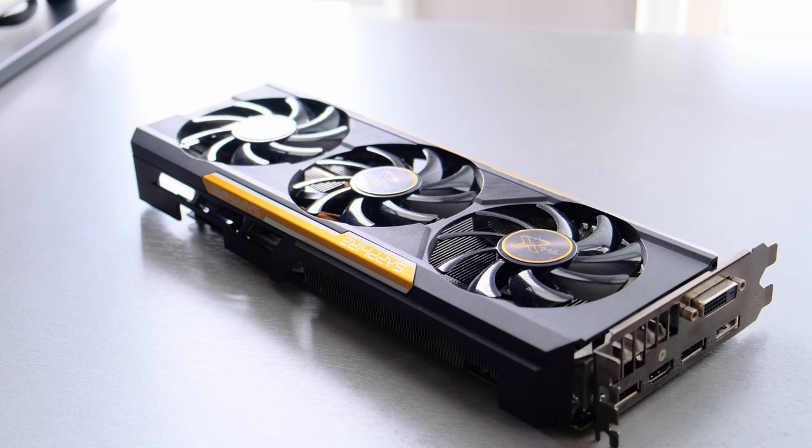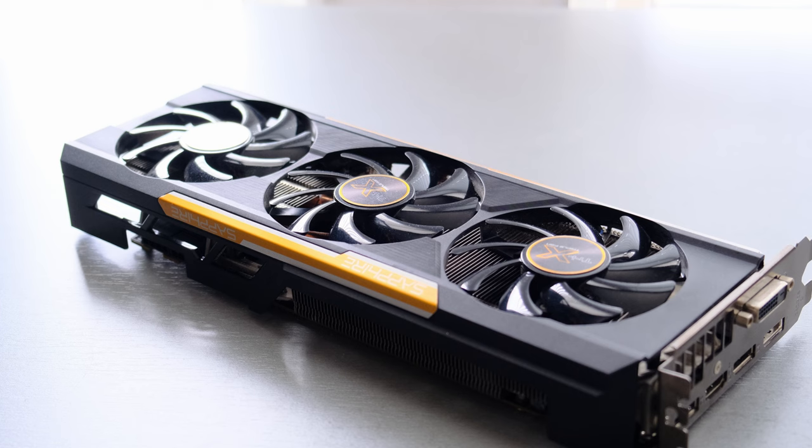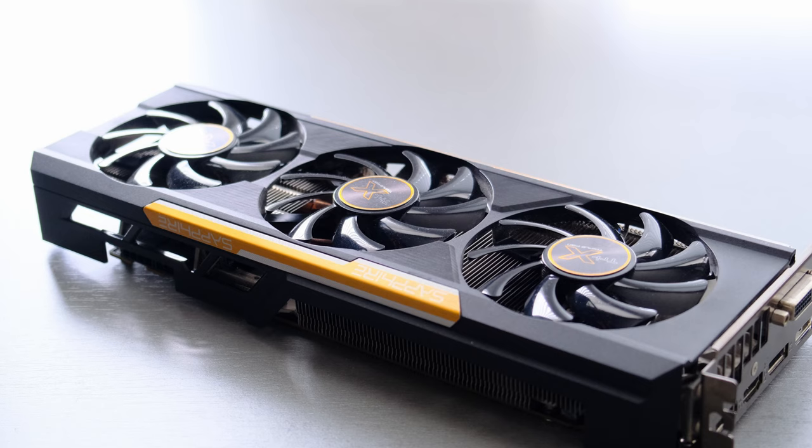The card I'm testing today is Sapphire's Tri-X model, which I purchased nearly 1 year ago for £79, or about $100. That seems to be about the usual going rate on eBay at the moment, however, the X variant is considerably harder to come by. As the name suggests, the Tri-X features 3 90mm fans, and even though its shroud is made out of plastic, the card feels solid in hand.